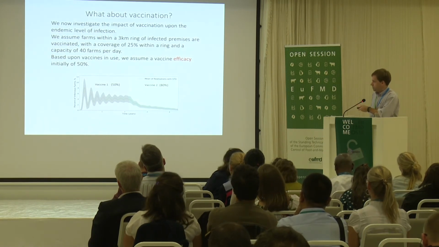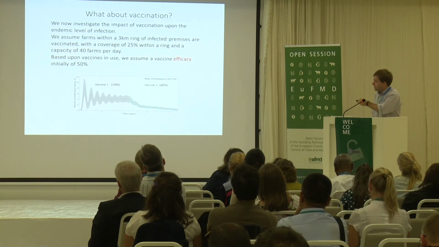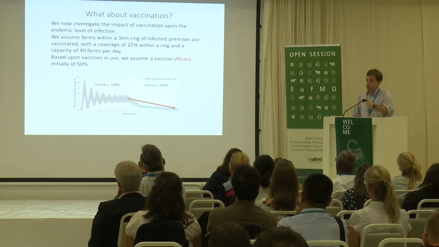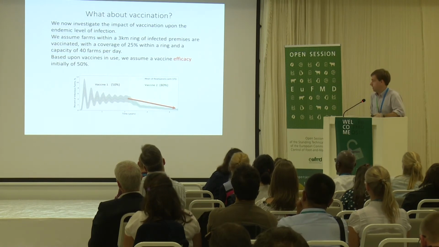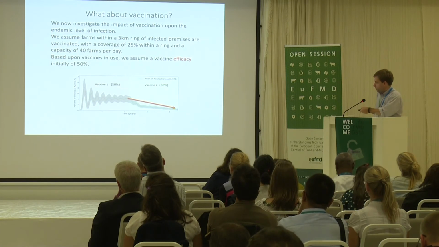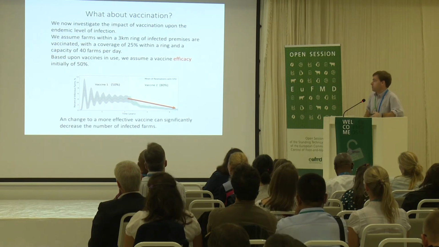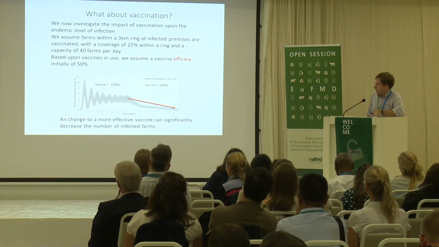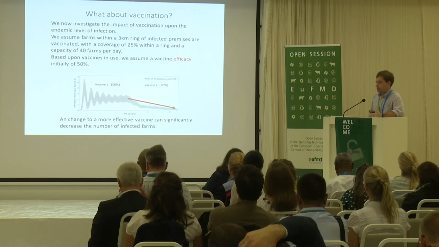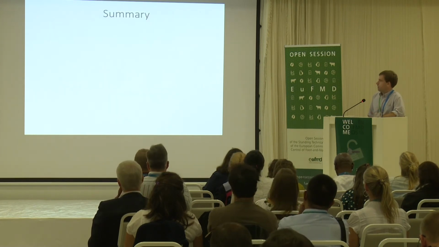Finally, we looked at changing to a higher efficacy vaccine. And hopefully this is music to the ears of some: when we started to switch the efficacy, even keeping a 25% coverage and a fairly low capacity, we got quite a significant reduction in the endemic level. And hopefully if we continue this, we could get this persisting at a much lower level than we'd seen before. So this was really promising. So we concluded that it was really important to have these high efficacy vaccines.